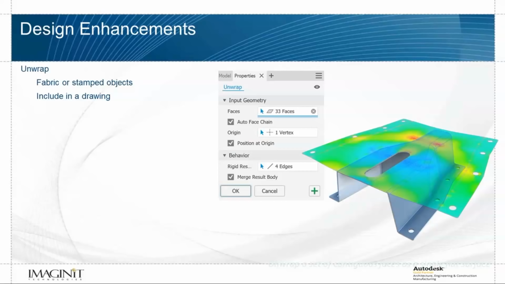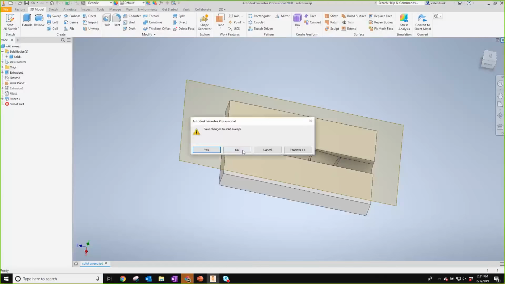But because it doesn't follow very specific rules, sometimes it can be easy to misinterpret, I guess, is what it would do. What this generates is a surface file that I could then use in a drawing. So just as a real quick idea on that, I've got a component that I'll bring up, and I'll use the unwrap tool on it.